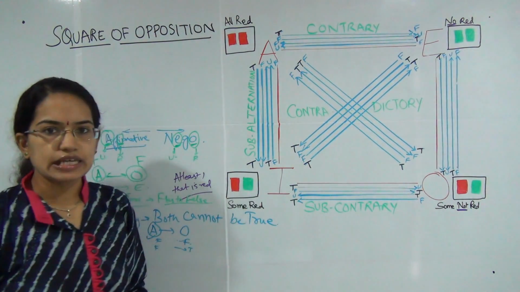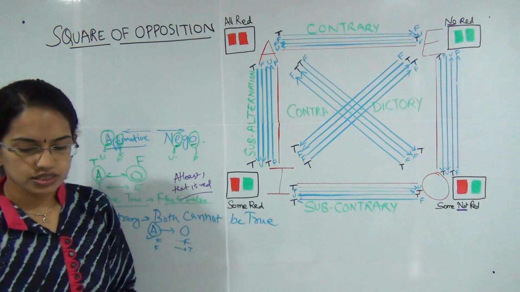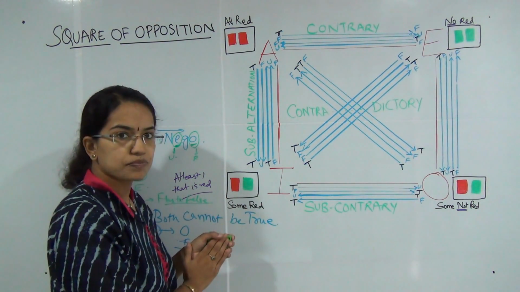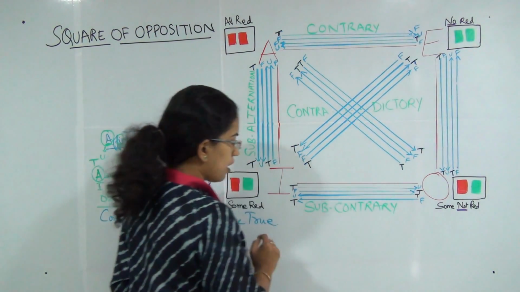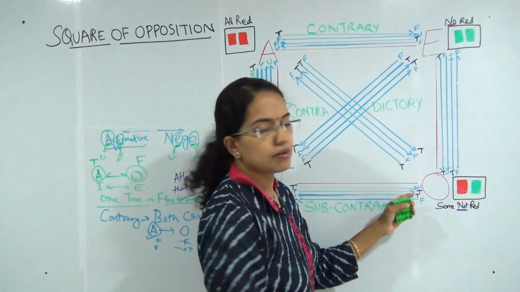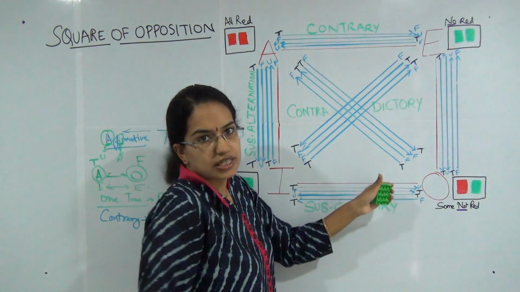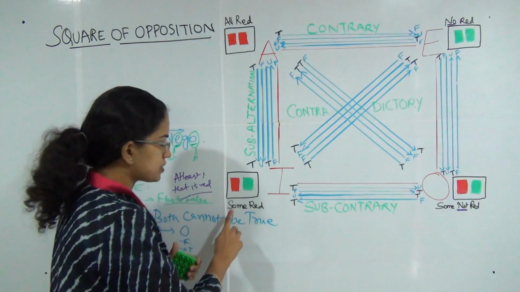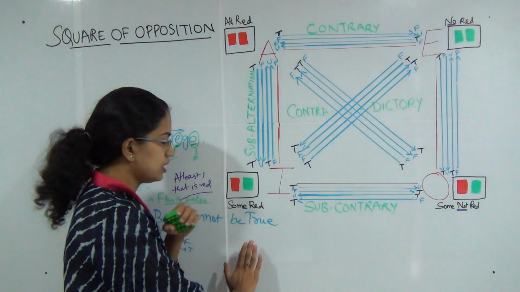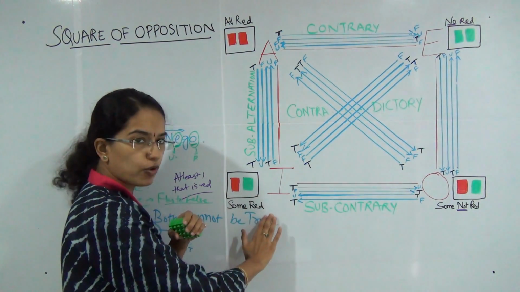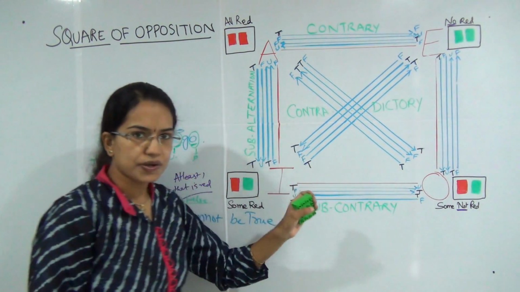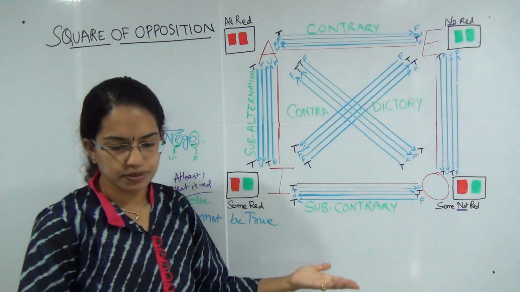But if I say that this statement is false, that some blocks are not red in color, that means all blocks are red in color, and if that is a false proposition, this automatically becomes true, which says some blocks are not red. So if "some blocks are not red" is a true proposition, I have two green here. If it becomes a false proposition and I have just red here, then this, which says some blocks are not red, automatically becomes a true proposition.